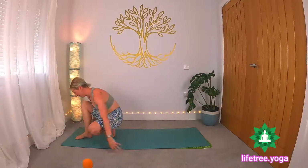This is toe stand, challenging balancing pose. And release, return back to that runner's lunge, left foot forward, right knee back on the mat, release top of the foot to the mat.